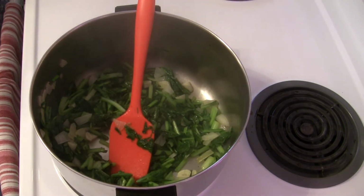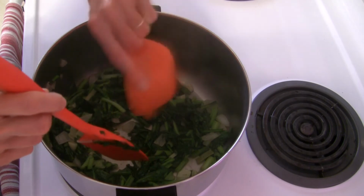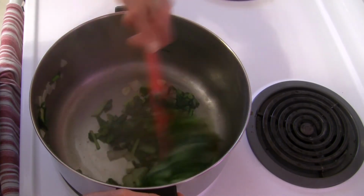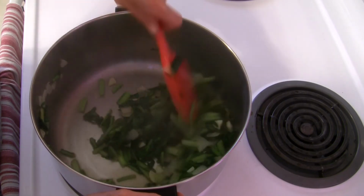What I'm going to do now is add the juice of 1 lime. You can use the juice of 1 lemon if you want. Depending upon how much juice is in there, you might go with a half. It just depends on how big your fruit is. And the stove is off. Now I'm just stirring this in.